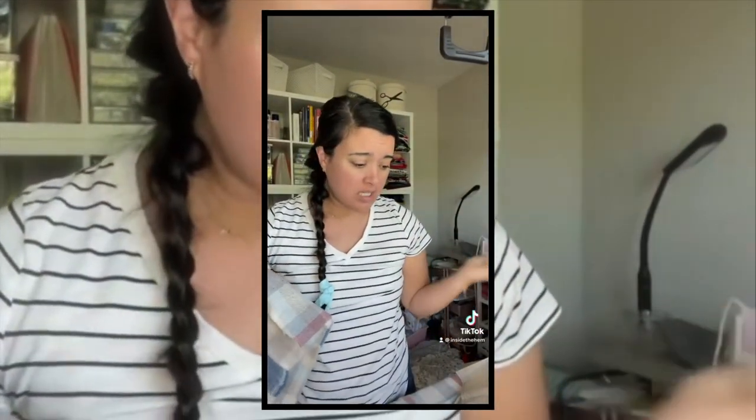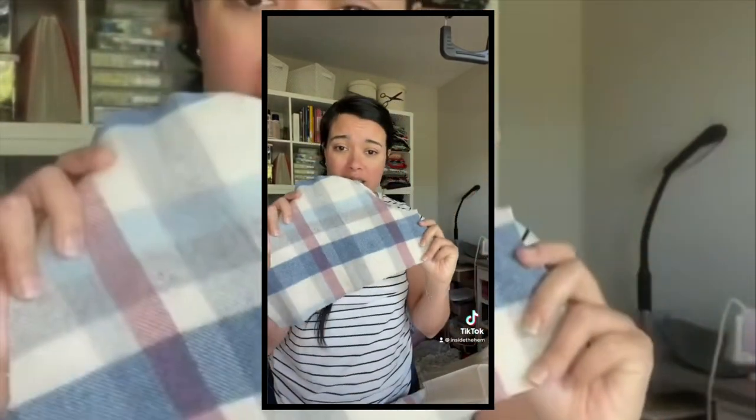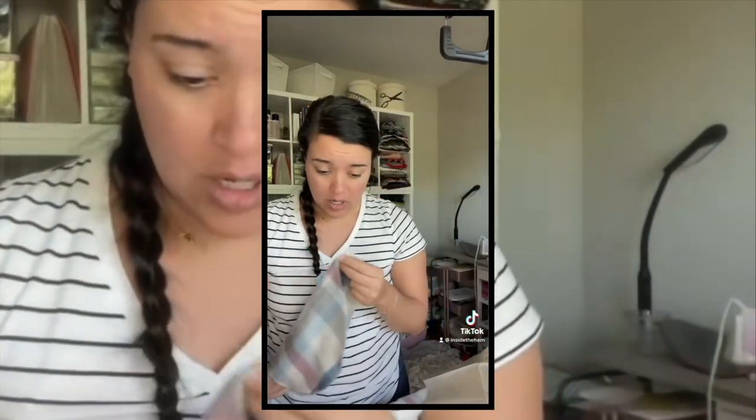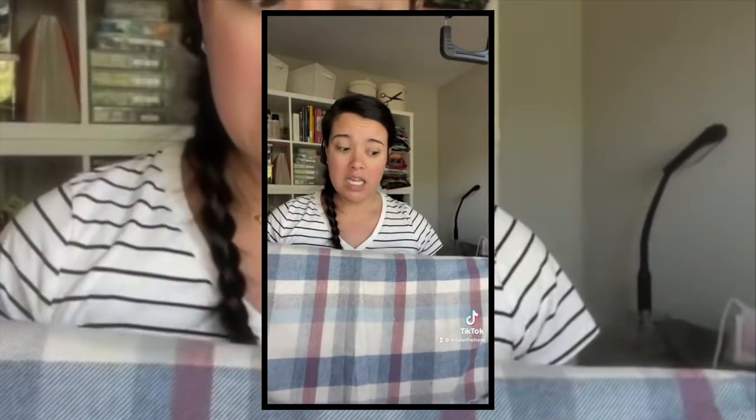We have a serious problem. This is very clearly a wool fabric — it has no stretch, no give. And this is the pattern. What was I thinking? There's no way I wanted to make a wool top; that makes no sense. What's even more weird is that the sleeves are cut to be short sleeves. I don't know what to do. This is all scrap, so that gives me a little bit of hope that I can salvage this and turn it into a little coat.